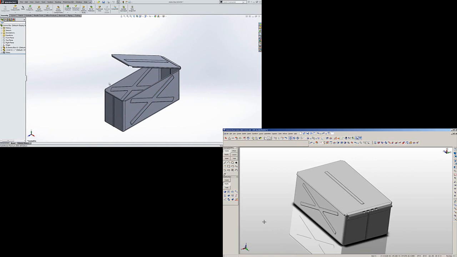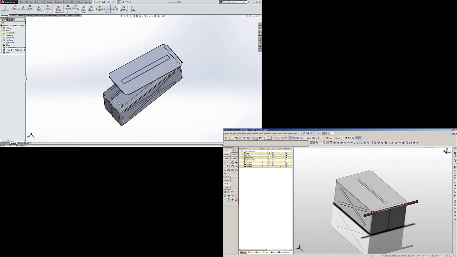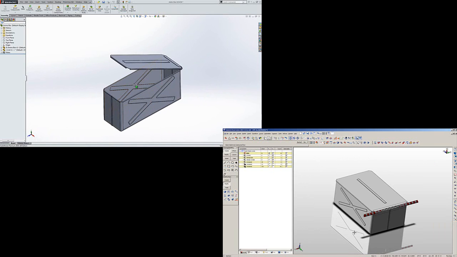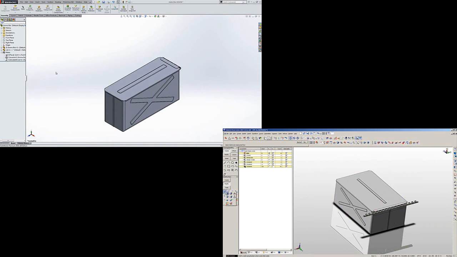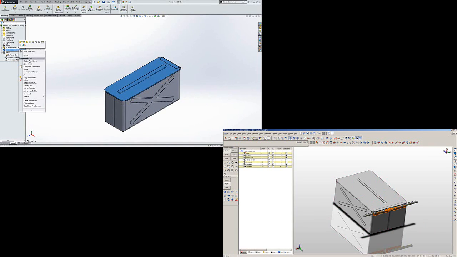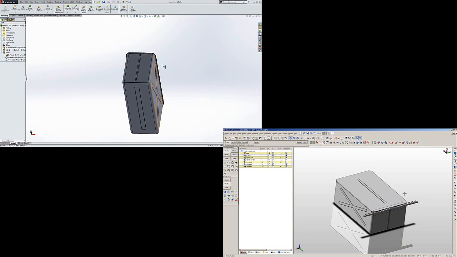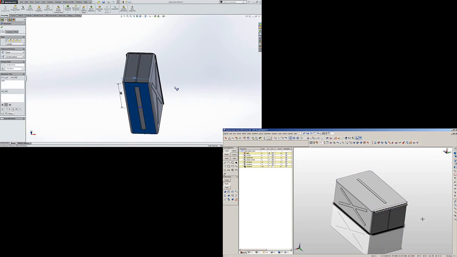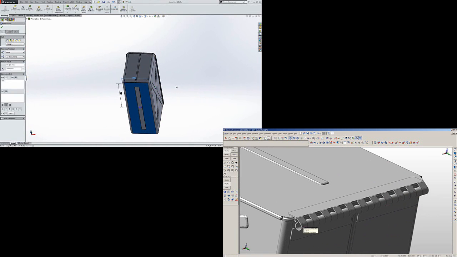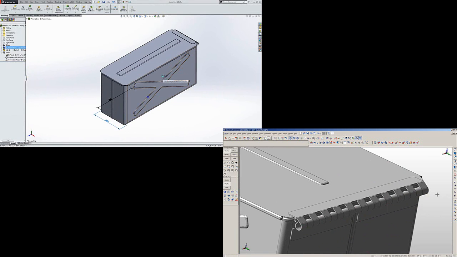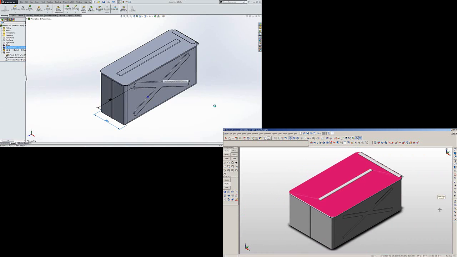Now I want to show you an example of the box adjusting in size. So what we're going to do is, in place, unsuppress that, and we're going to right click and list the external references again. And we're going to unlock them so that they will update together when we adjust the box size. So we'll go in and double click on the base and we can see the difference, say double the size. And we'll do a Control Q twice just to update.